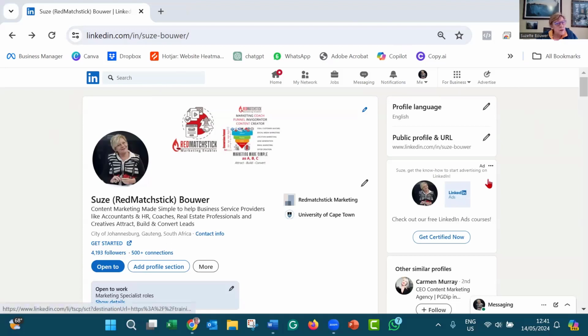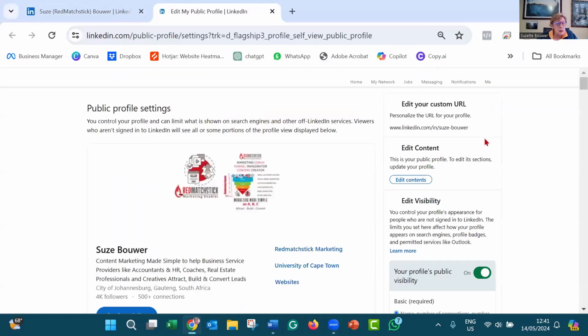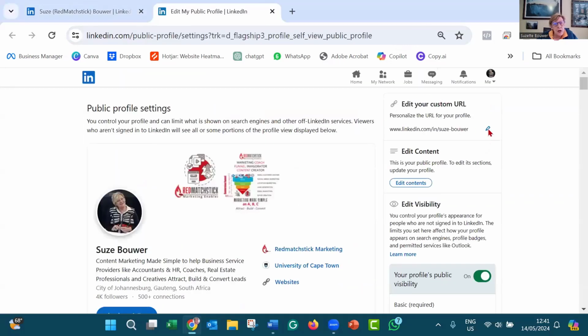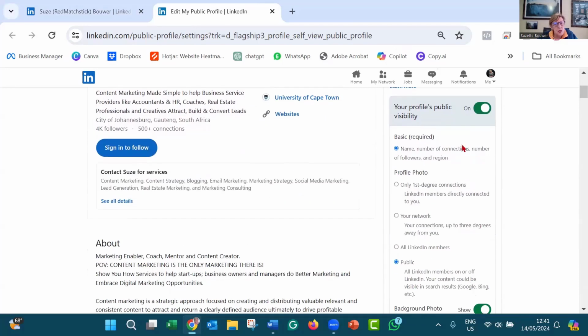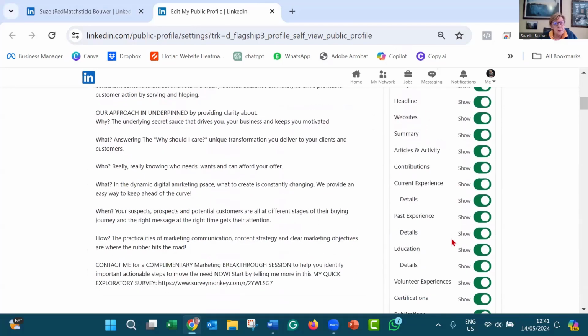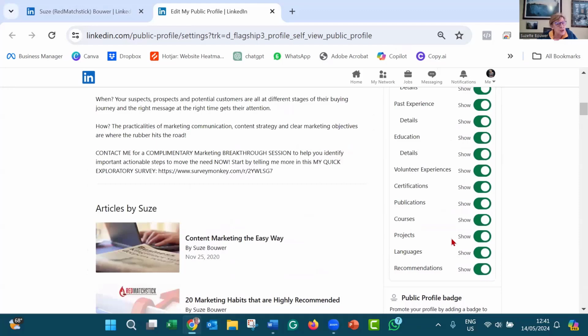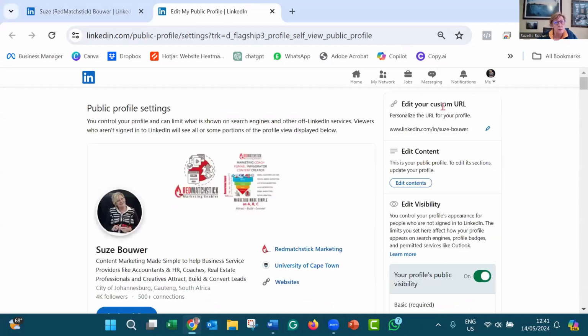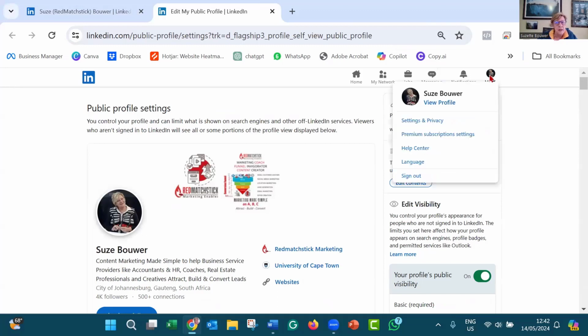And a final note here before we leave the profile setup, this is an important section, your profile URL. You go in there, that's where I set my customized profile URL, and your profile visibility is important. All your visibility and settings and information you can set there. Very, very important for who sees what and how you control what you put out there, for those of you who are nervous about that.